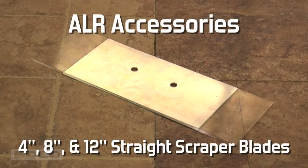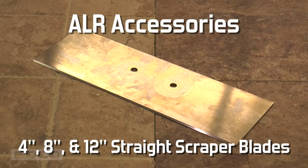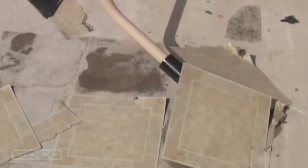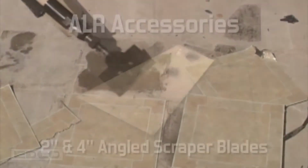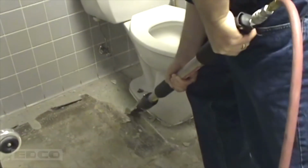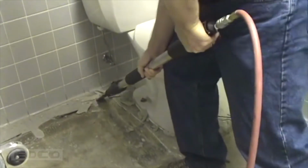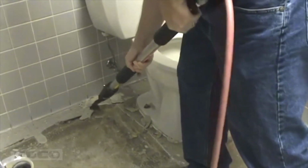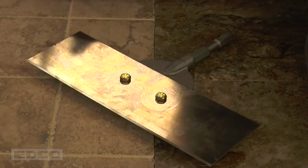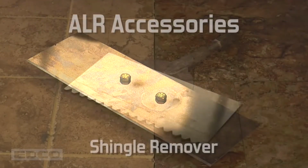4, 8, and 12-inch scraper blades strip away thin materials and coatings like vinyl tile, linoleum, rubber, mastic, insulation, waterproofing, and paint buildups. The 2 and 4-inch angled scraper blades will remove the same materials but are designed for overhead work and removing materials from walls and confined spaces. All scraper blades bolt into adapter chisels which are inserted into the chisel scalers.